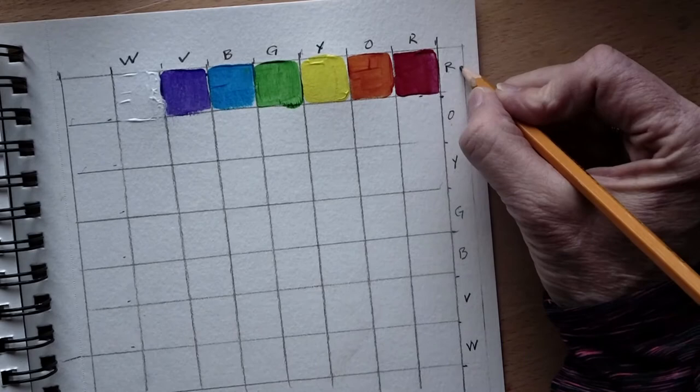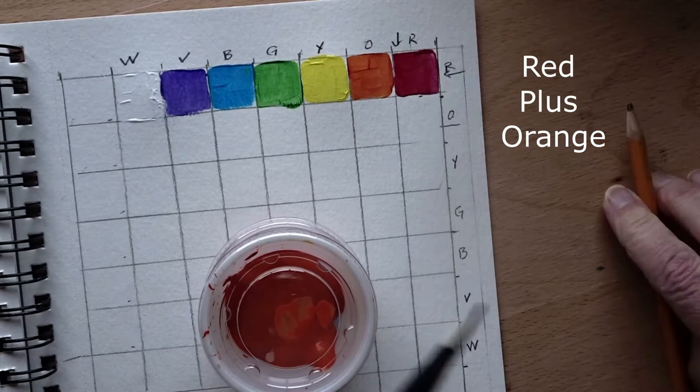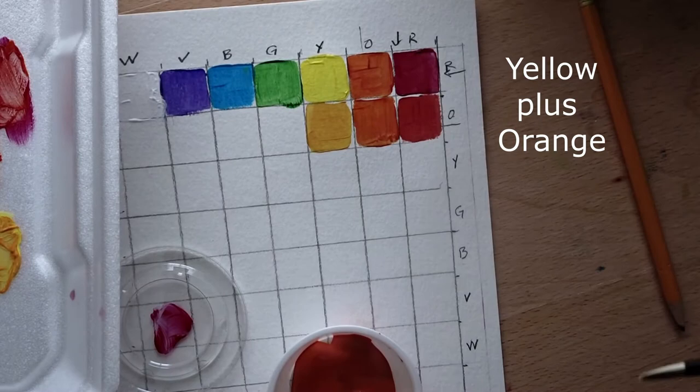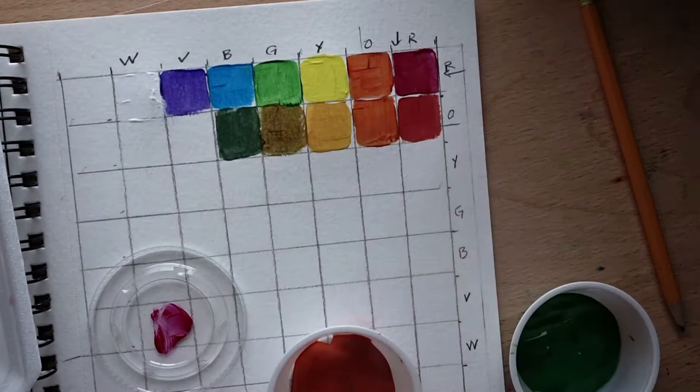You're going to combine the colors vertically and horizontally. So the first corner is red plus red. Down one, you can see red plus orange. Then the second square over is orange plus orange, so that's the pure color. Then you're going to work across orange plus yellow. And then you can see it's going to be orange plus green and orange plus blue, so it's going to get very neutral at that point, right? All the way over. Now in this case, I'm doing my whites last just so that they stay clean, or my tints. A tint is, you know, white plus a color, or a color plus white.